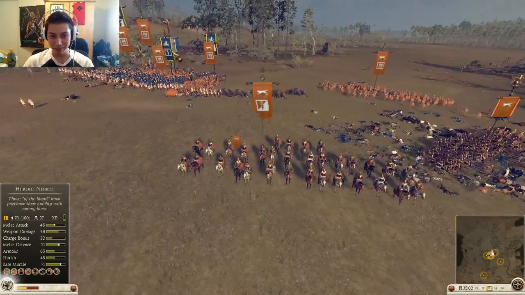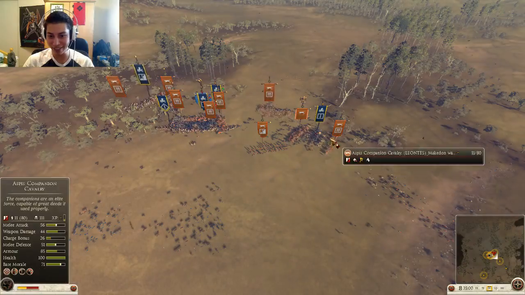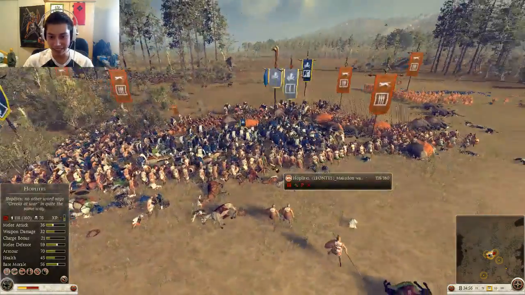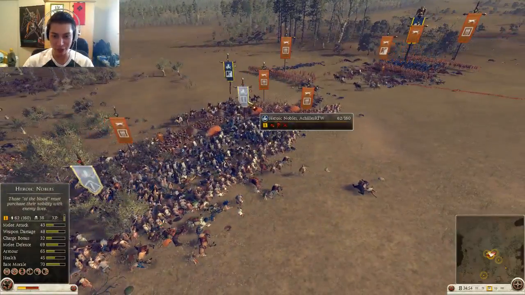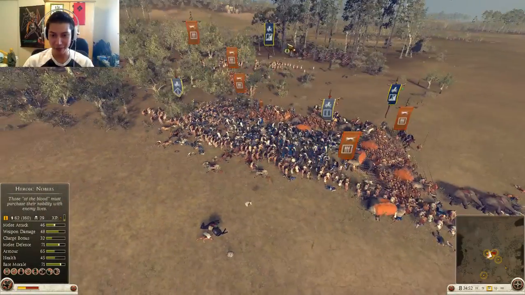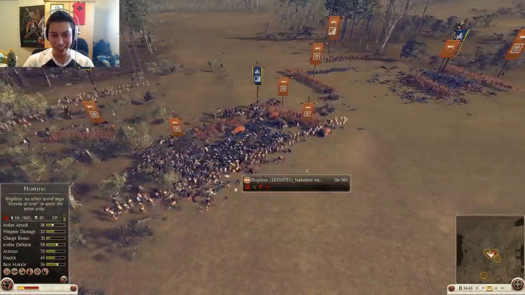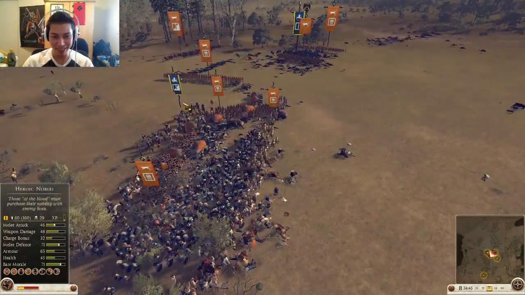back? Look at Epirus' surround. These 2 units completely surrounding this one. Hoplite unit here spreading completely thin, able to completely cut off the retreat of these heroic nobles. Makedon Warrior really showing to us how well he can play and how well he can maneuver his units.